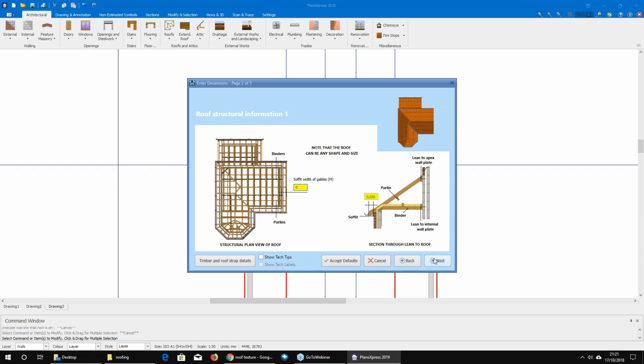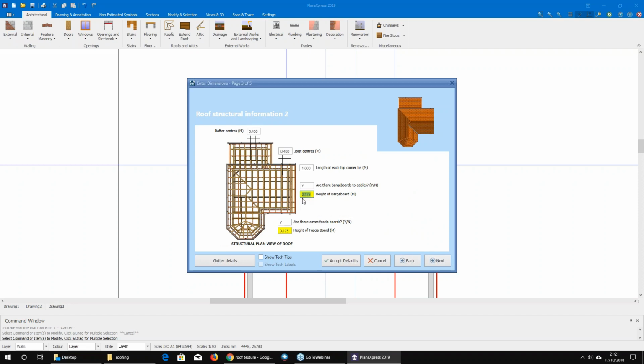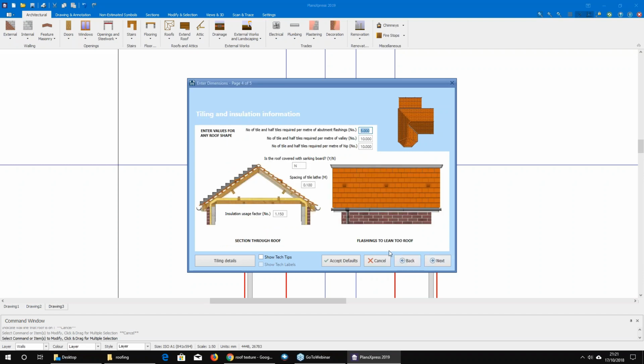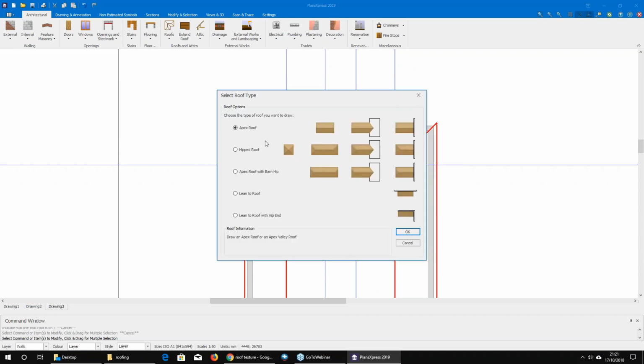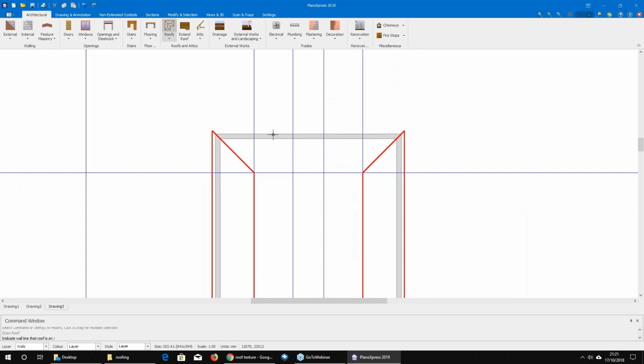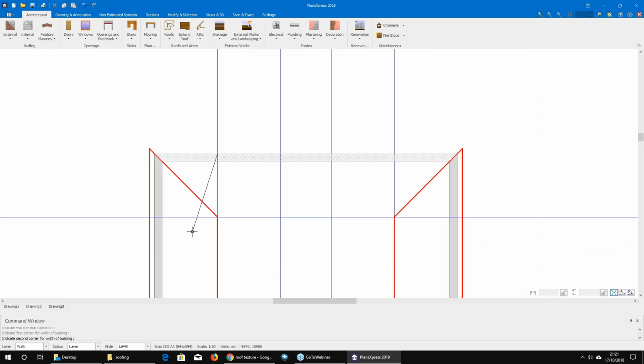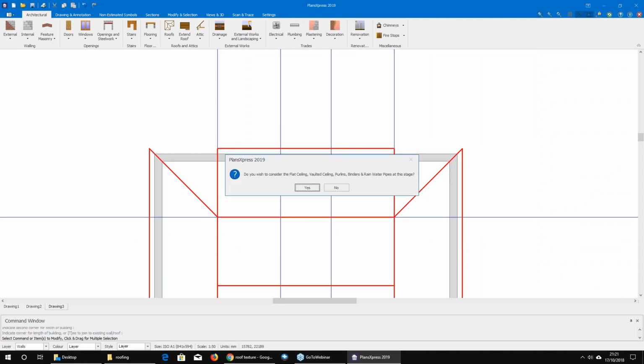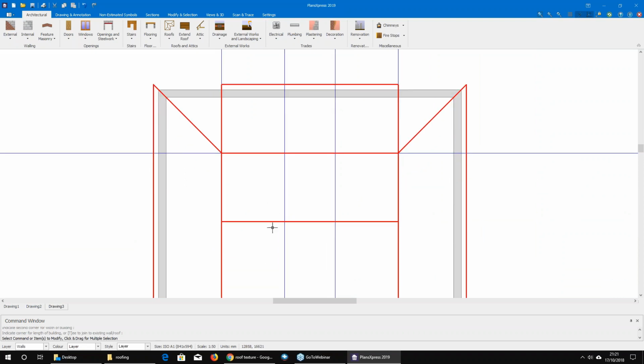Software gable 0, barge board 0. Are there barge boards? No, because I don't want to be costing for any barge board or anything to be joining on that end. And then grab my apex. I could use, because I know it's 2500, I can use a left to right selection to pick out that roof line in there.